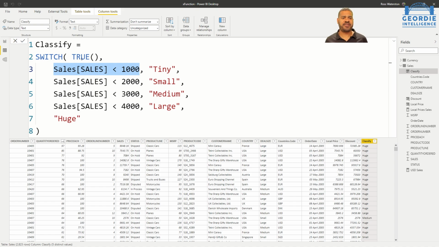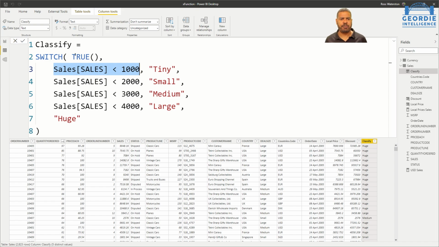Effectively this is going to return a true or a false, so what we're looking at is saying, where's it true? It's a bit of a weird one, but that's just how it runs.